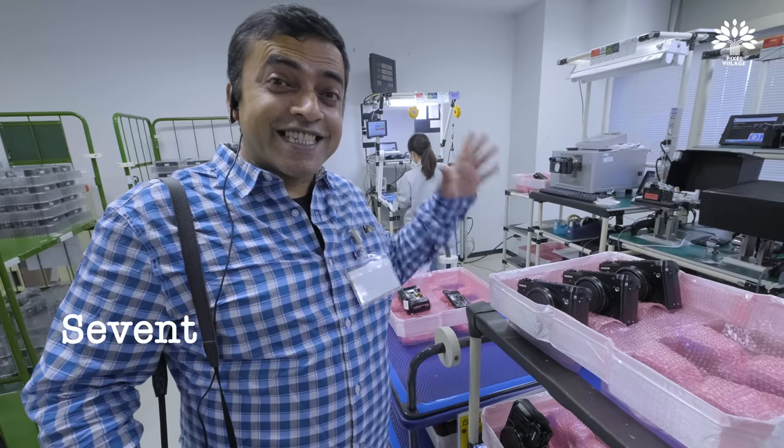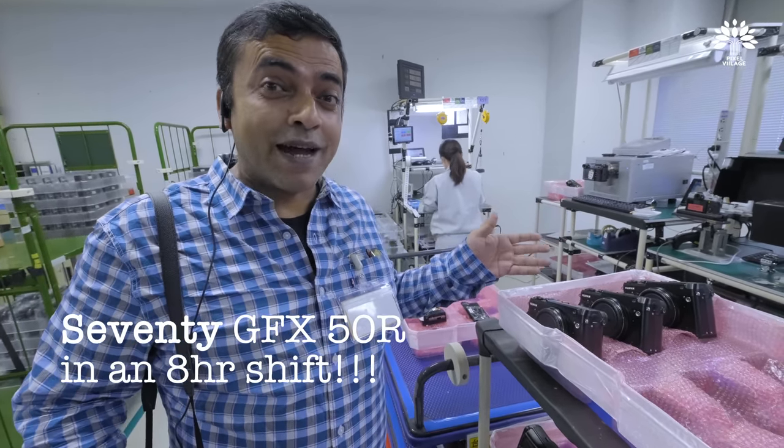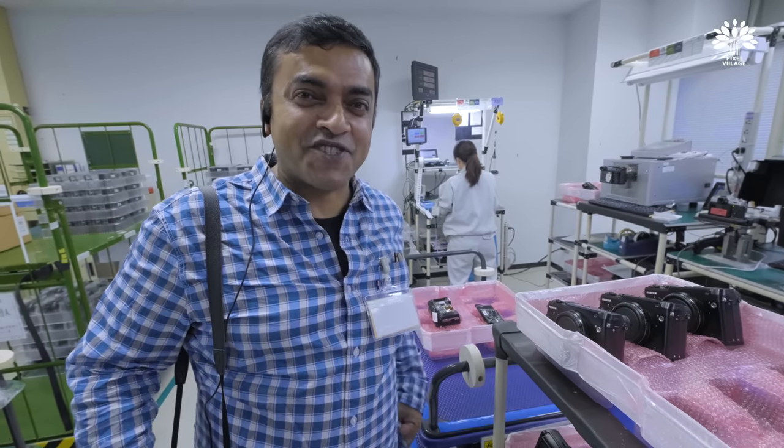So they make 70 of these cameras. These are GFX medium format cameras per day in an 8-hour shift. How's that for Japanese efficiency?